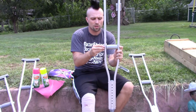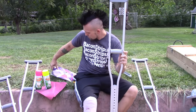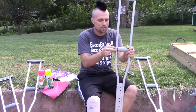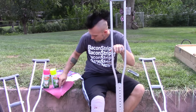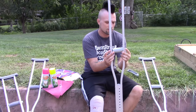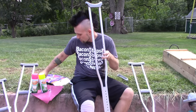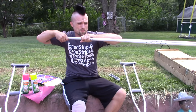Yeah, so after you take this all apart, you're going to need some sandpaper that I got here. I don't think it really matters what grit, you just want to rough it up a little before you paint it so the paint sticks better. And make sure you keep all your pieces, you don't lose anything. And that just comes off like that. That's nice. Okay, this part just comes off.